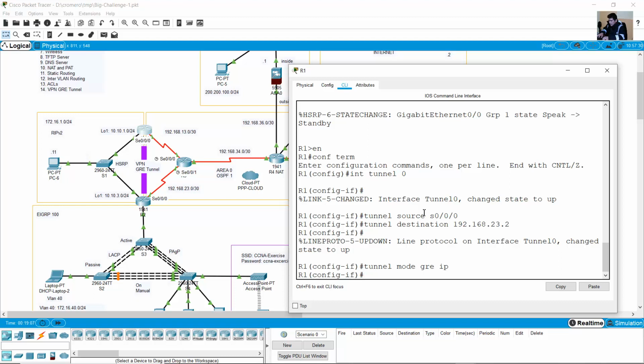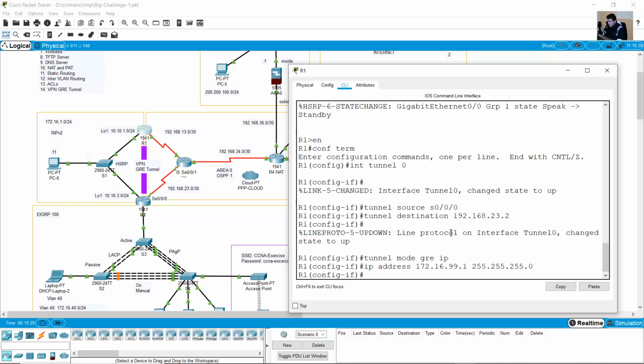Okay, and set an IP address. For the tunnel, you can use an IP address of 172.16.99.1 in this case, with mask 255.255.255.0.